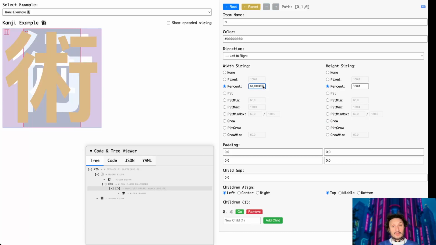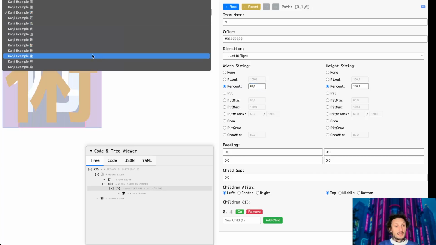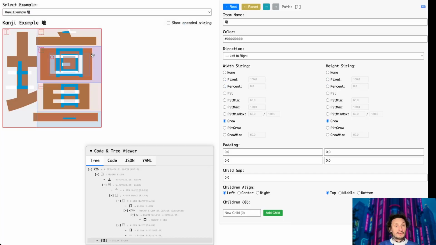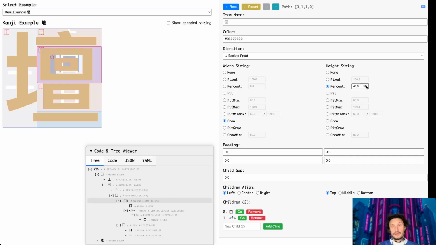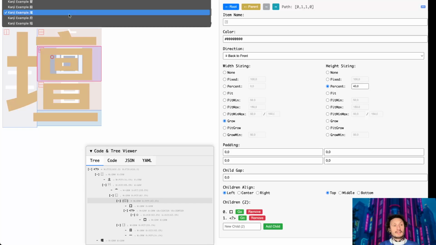So for example the middle part, if we change the percentage, it grows. Let me show you another one. Yeah, this one is complex. So as well, we enlarge one part and other parts become smaller if they're not fixed size.